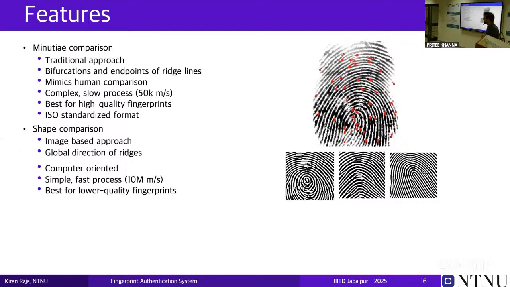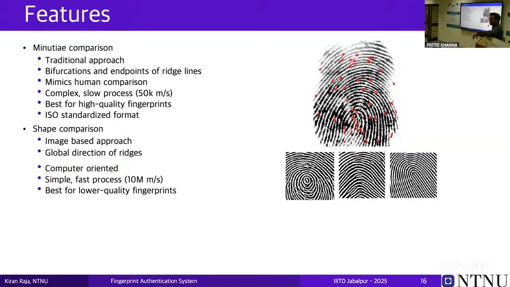So if I'm giving you these two images, you can see that, okay, there's a bifurcation here, but there is no bifurcation here, right? So you match point to point. And this is typically the way that humans match, right? So if I give you two images and ask you to look at this, you would be looking at each pair and then trying to see if the pair is similar.